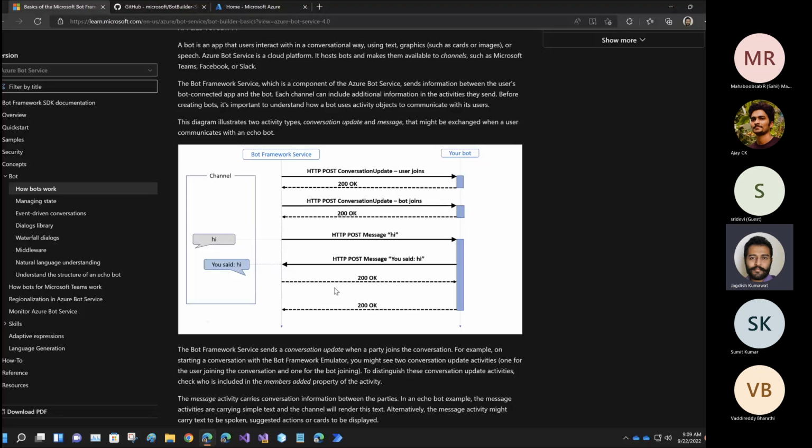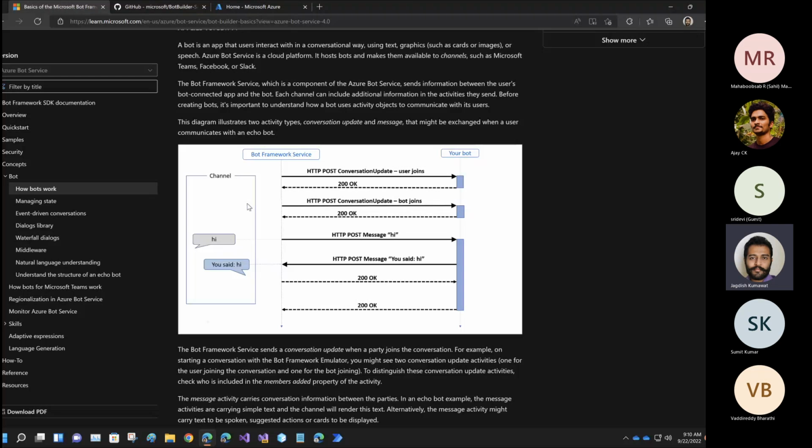Let's suppose the user says hi, then from the Bot Framework service it goes to your bot as an HTTP request. Basically, all the communication happens over HTTP POST requests.